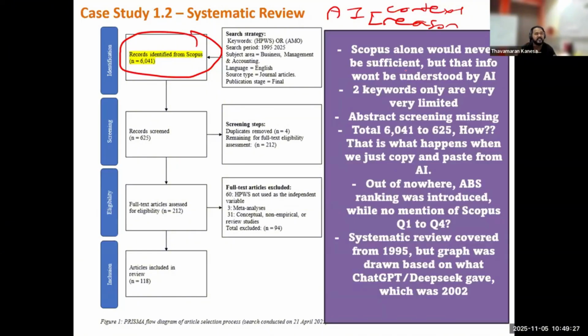If some of the students ask me when AI will reach this, if it can understand context and understand reason, that is called AGI. It's no more AI, it's AGI. Remember this term, artificial general intelligence. The moment our world reaches AGI, we all will be out of jobs already.